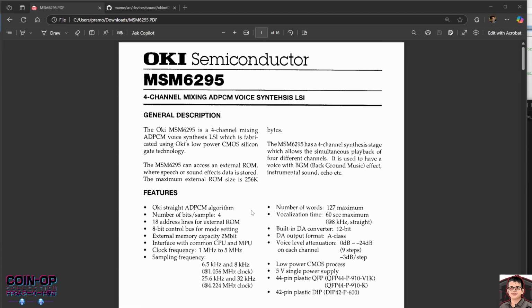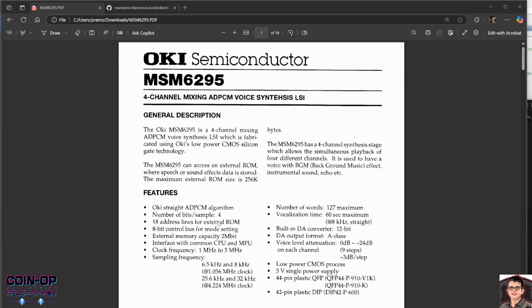It's usually on the first page of the data sheet, and it shows you what the capacity is. And in this case, it's an audio module, right? So you're talking about the number of bits per sample. That's very important, right? 4, right? You have 18 address lines out to an external ROM. So right here, from these two statements on the datasheet, I already know that each sample is 4 bits, right? And this also interfaces directly with an external ROM, right? And there's 18 bits for that.